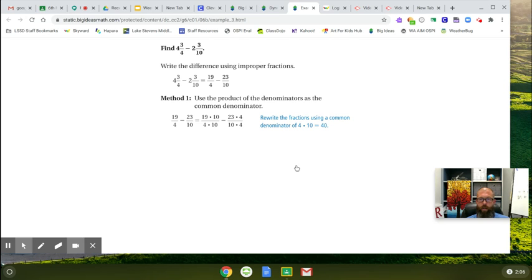Now here is where it gets tricky. Well, they just did straight up multiplication. I don't want to say it's the easier way, but it is. So you end up with 190 over 40 minus 92 over 40. 23 times 4 is 92. So that's how they got to this point. It's nice to have these written down. If you look in my notes, you can see it. Then we're going to subtract the numerators. Now that we have the denominators the same, you subtract the numerators, which is 190 minus 92 equals 98.